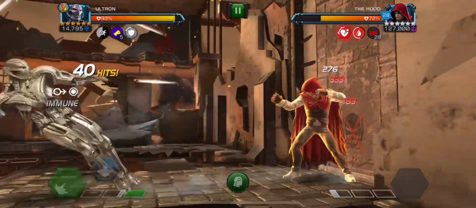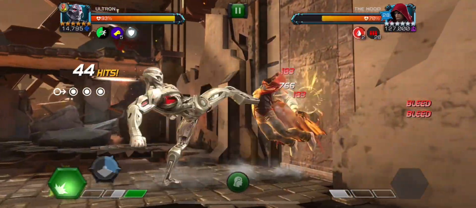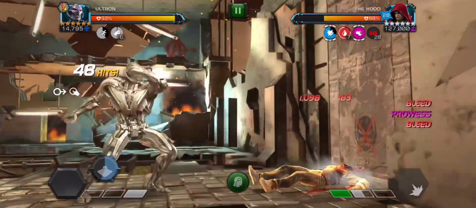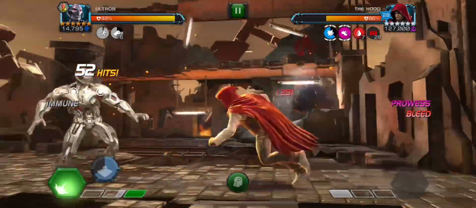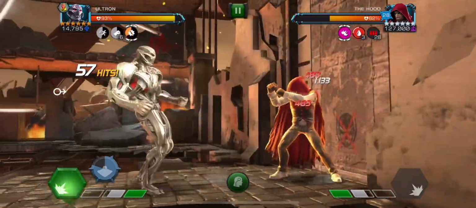But yeah, as long as you have a bleed immune champ here, you can dash back freely. You won't take any bleed damage, and if you don't get hit, you won't take any of the burst damage from Hood nullifying your buffs. Also, you can use someone that's buff immune, but I don't know if there's any buff immune champs that are also bleed immune, so just keep that in mind.